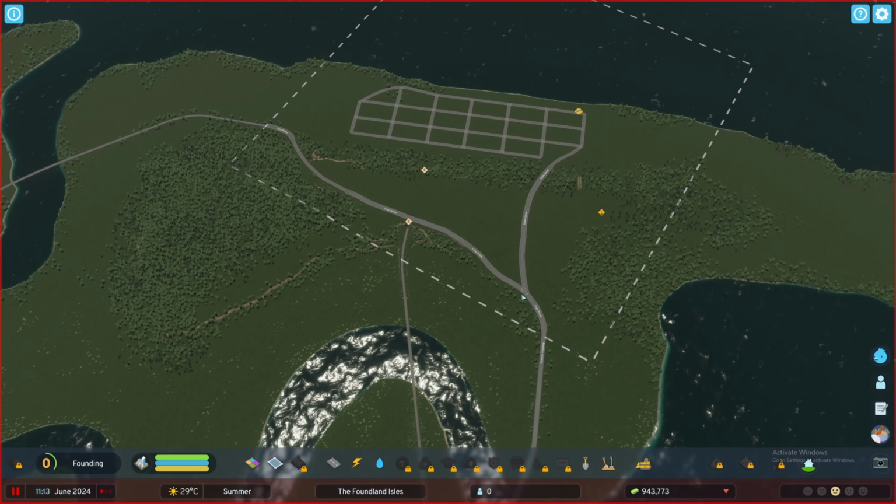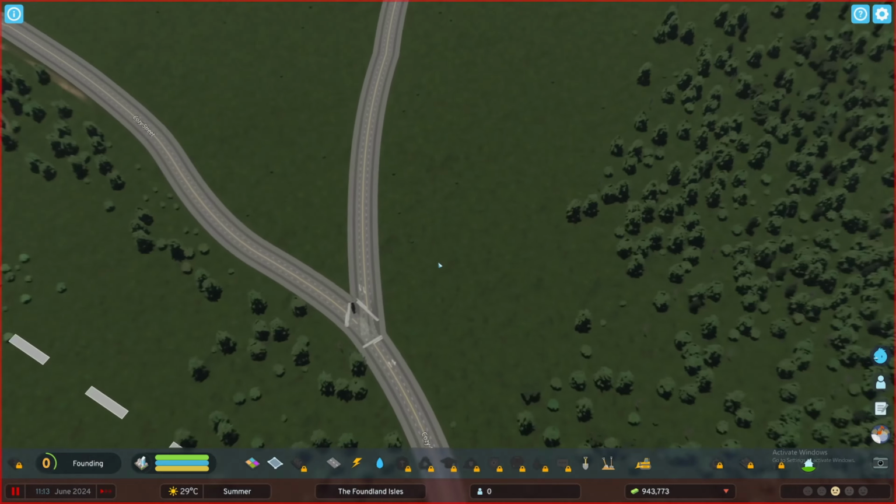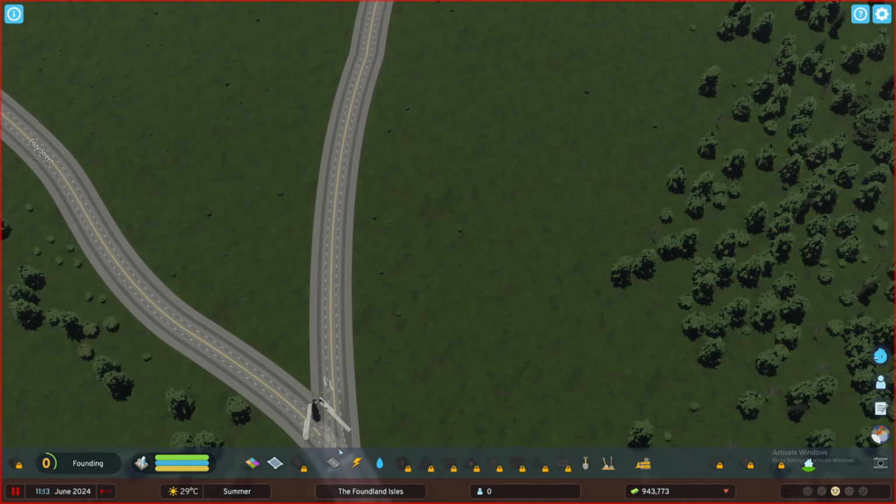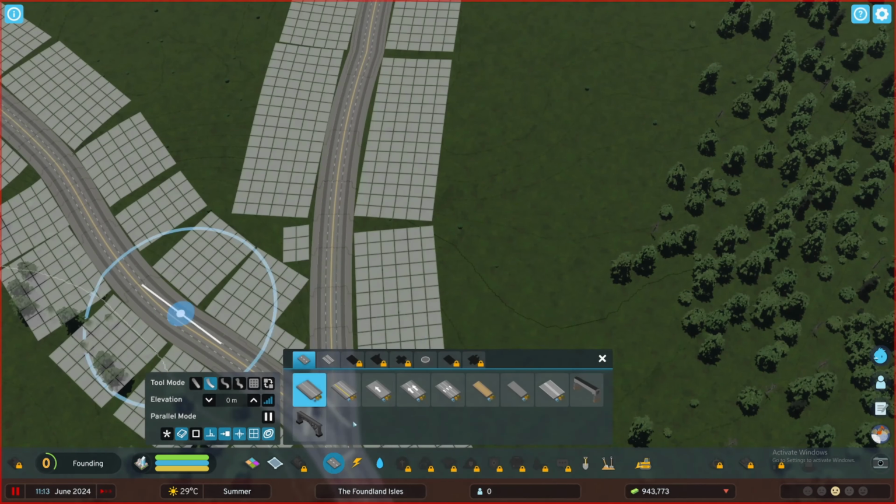But so my main traffic's going to come down here. Then obviously that's going to go to 4 lane. Especially here, just because this is going to be so hard. I am going to keep that as a 6. Actually, no, that's currently 4, sorry. So eventually when I upgrade to 6, that's going to be 6.